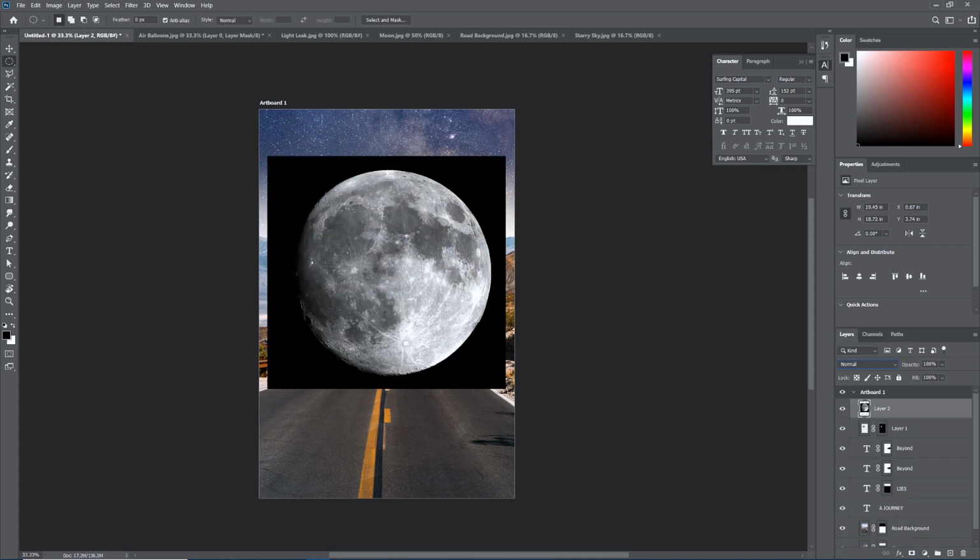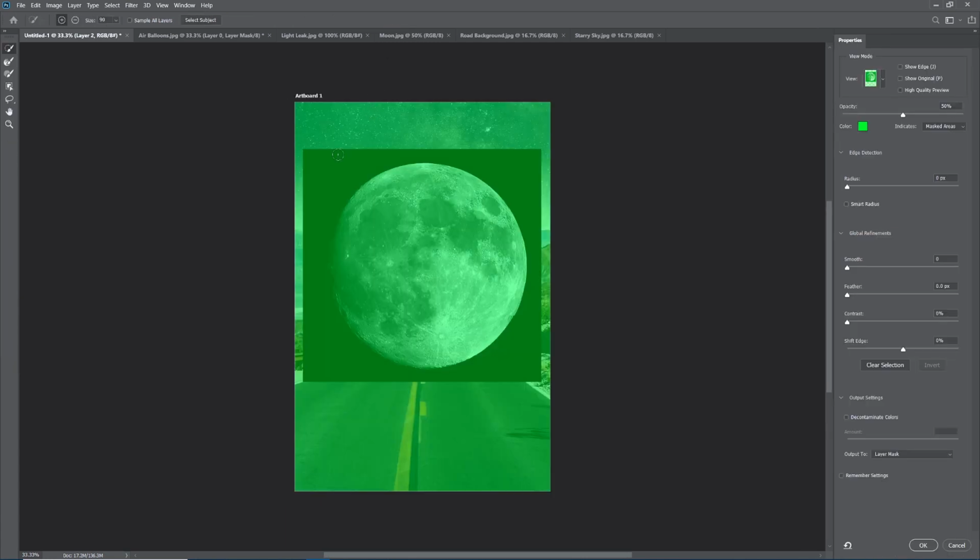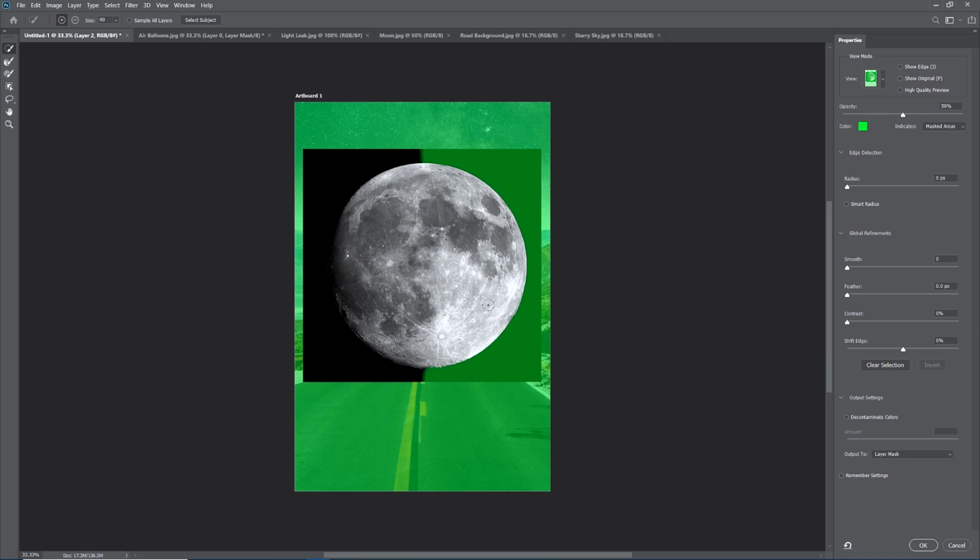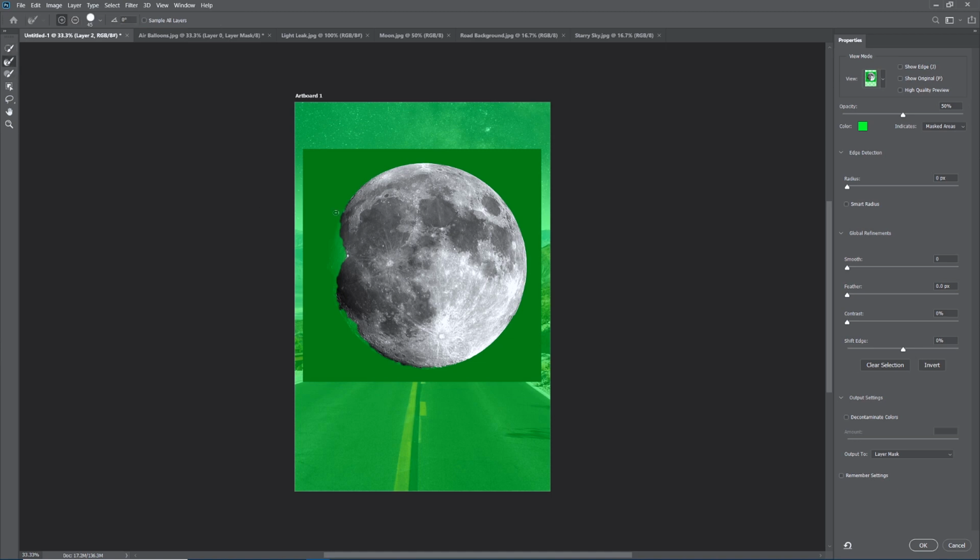And let's enter select and mask for our moon. Now I'm going to simply select the moon itself. If it starts to grab the black, you can change to the minus in the option bar and start to paint off the black. Now let's use our refine edge brush, make it a little bit bigger here.